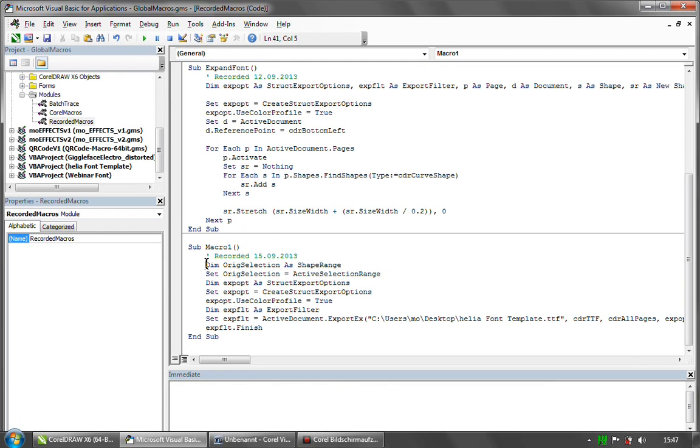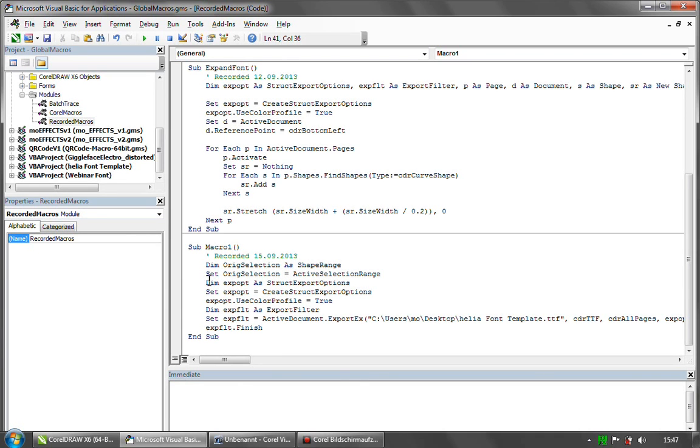Here we have a declaration for a variable, which is named org selection, and every variable has a type, and in this case it's a shape range. It's declared here, but it's not enough to declare a variable.